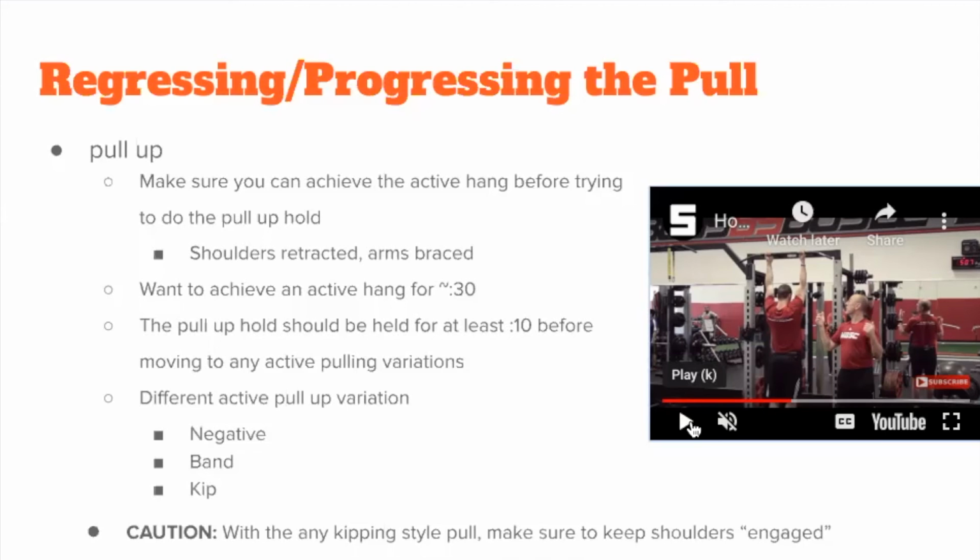Because with a kipping pull-up, you're just using this huge stretch reflex from the lats, right? So I'm not against the kipping pull-up because you can actually get more volume than a normal pull-up if you have the prerequisite strength to not hurt yourself. Our goal as coaches or as trainers is to get somebody better, right? And minimize any possible negative outcome from their training. You shouldn't have somebody leaving feeling worse than when they came to you.